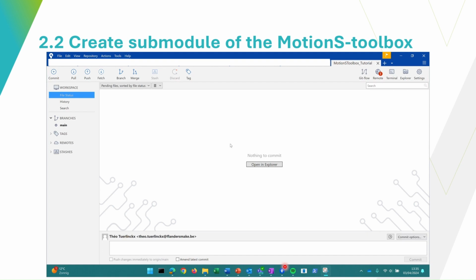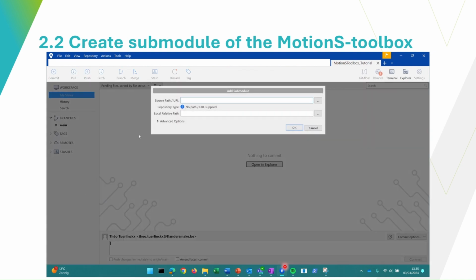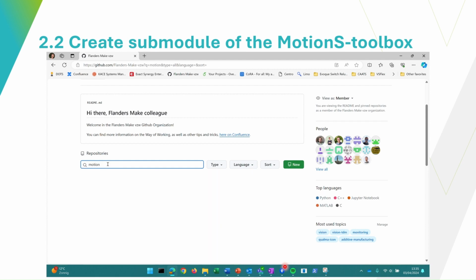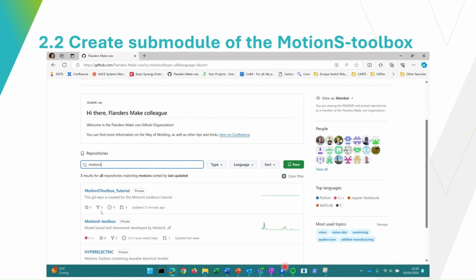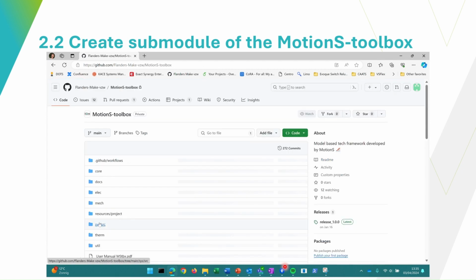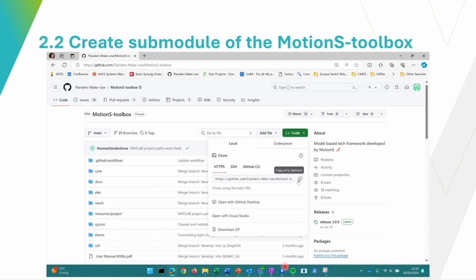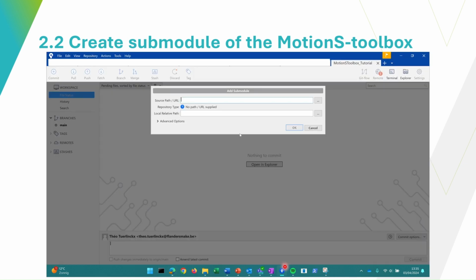So now that we have our own tutorial repository, we need to link it to the Motion Toolbox repository. For that, you can right click on the left here and add a submodule. You need a source path, so you can navigate in the GitHub website to the Motion Toolbox repository, copy the HTTPS link and paste it here for the submodule.